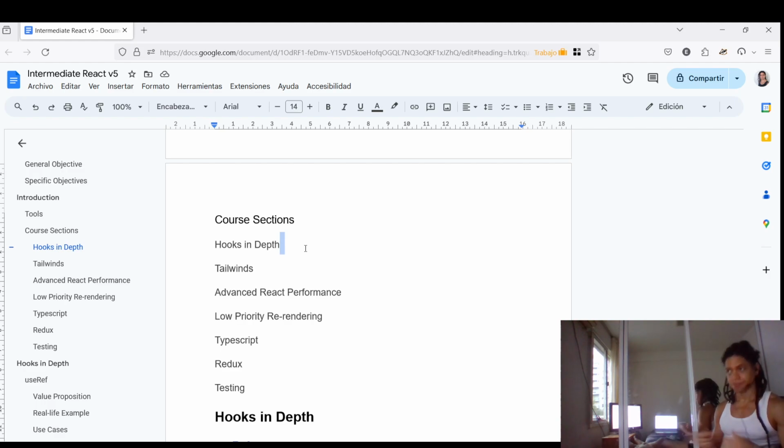All right, this is a great overview of useLayoutEffect, the hooks in depth. Then we look at a tool called Tailwind, something that I'm quite familiar with, because Tailwind is a methodology, a way of writing CSS.